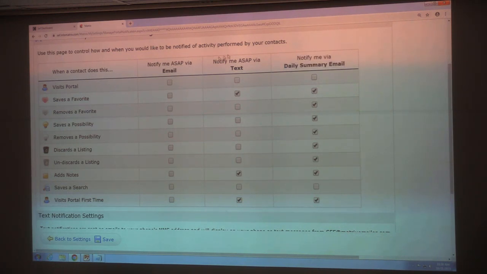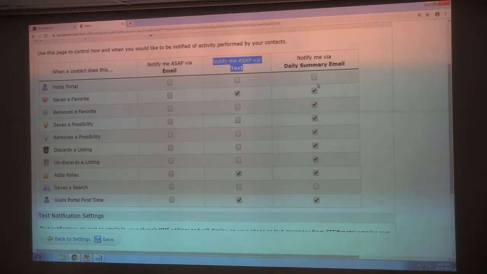The emails and the text messages that say ASAP are an email or a text message per action per customer. It's up to you, it's personal preference, and you can always come back and modify this. So if you set it up and it's not working for you, you can always come back and update it. The notifications via summary means that you're gonna get 1 email every day that tells you what everyone did.